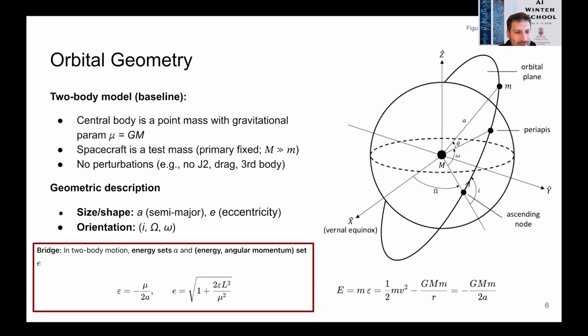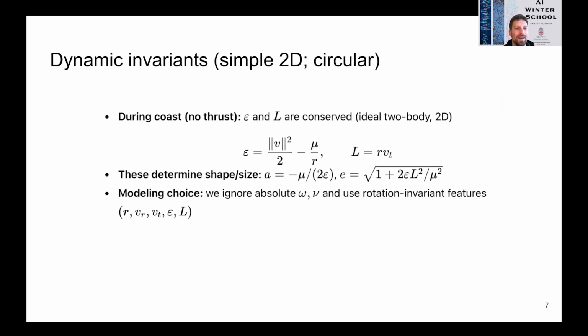So we are going to be using these eccentricities and energies and angular momentums a lot because it turns out that that works well in 2 dimensions. Those are the kind of physical parameters we'll care about for our problem. And these are described in a little bit more detail on this slide, where basically during the coast phase, the reason we care about energy and angular momentum is that they're conserved. So not a surprise there.